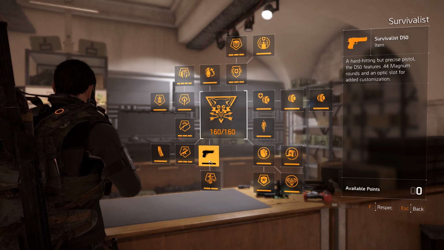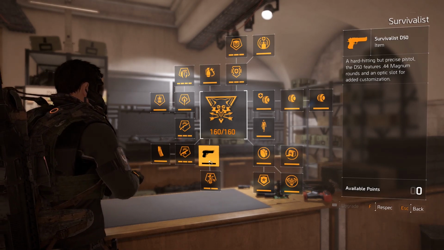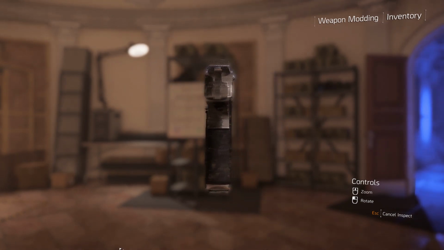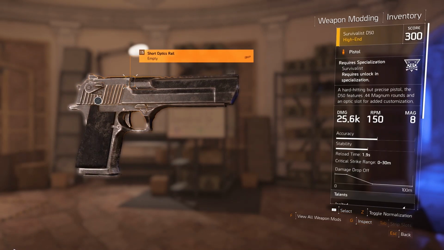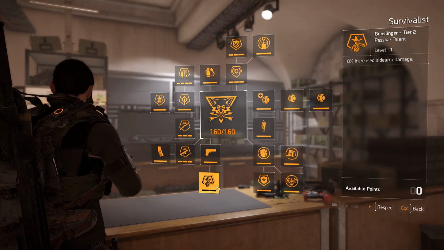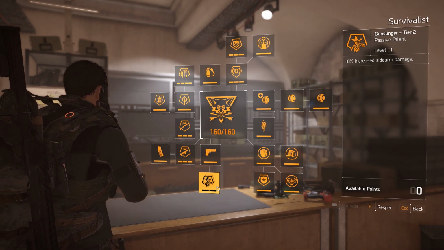The Survivalist D50 is a pistol that's unique to the Survivalist Specialization. It's the most powerful pistol of the 3 specializations, but it's also the most sluggish. Unfortunately, all 3 of the Specialist pistols are capped at level 300, making them irrelevant in combat. Gunslinger is a passive talent that will increase your sidearm damage up to 10% if you unlock both tiers.